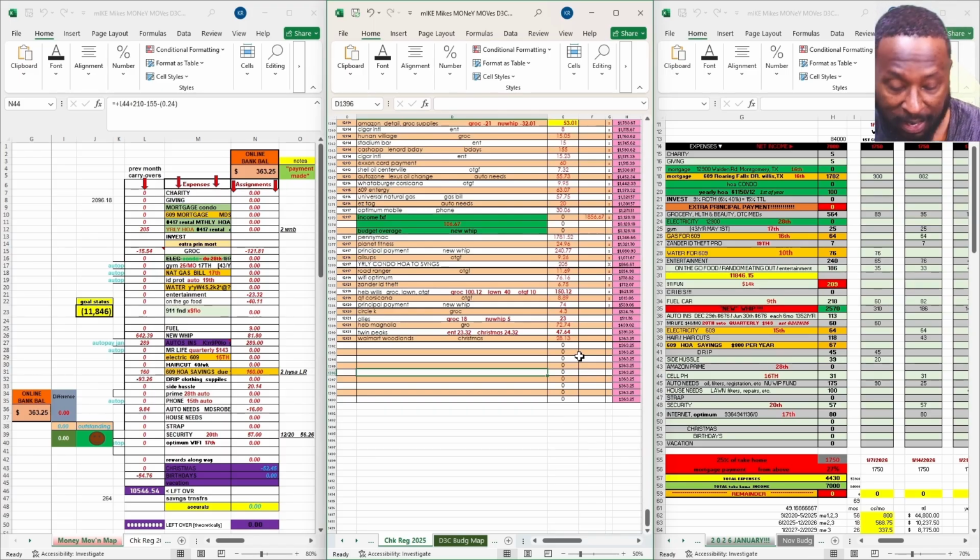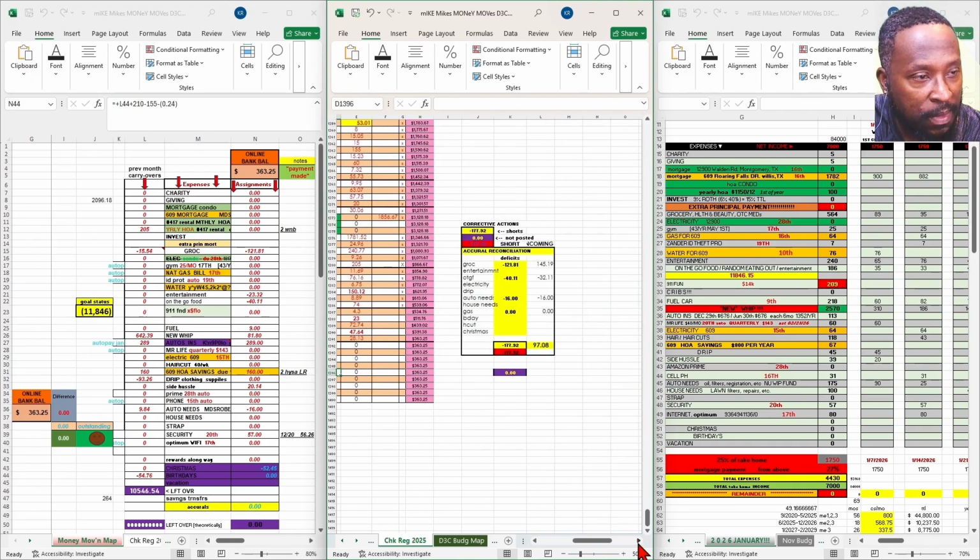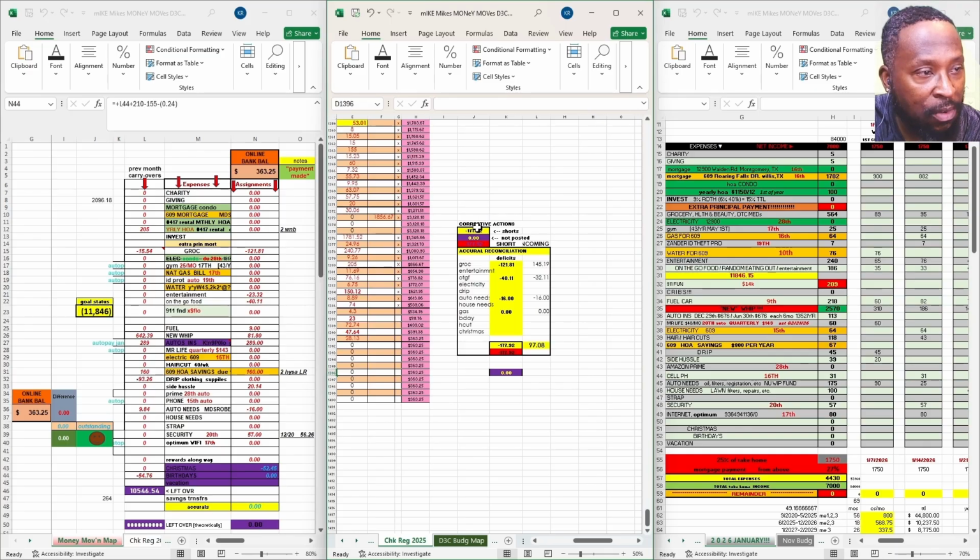Well, that's not all we wanted to accomplish, because we still have to address the matter about me being over. I'm over in my budget. See, I've spent money that I didn't have because you see these negative amounts here. And so this is why it's okay. This is why in the title I said, look, I overspent, it's okay. So you see these shorts represent these negative amounts right here.